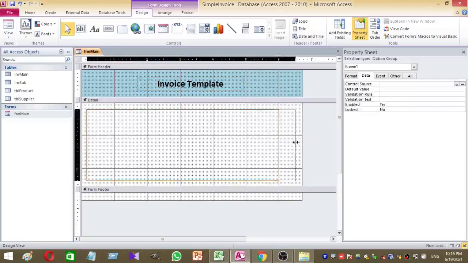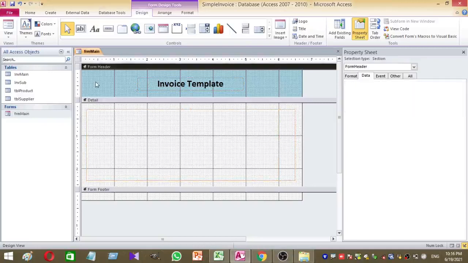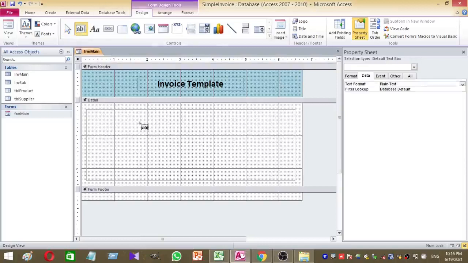So what are the text boxes I should use for my FRA main? Click on this text box and keep it on the detail section of your main form.